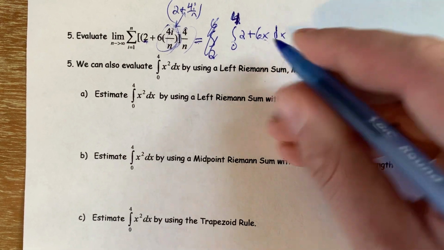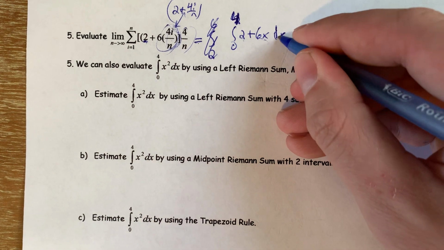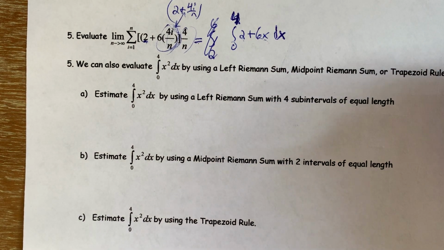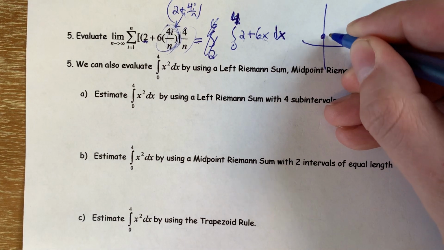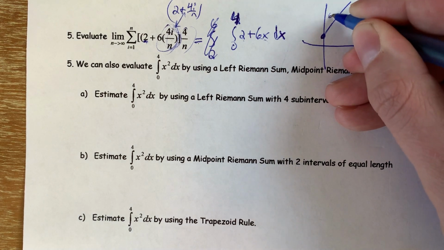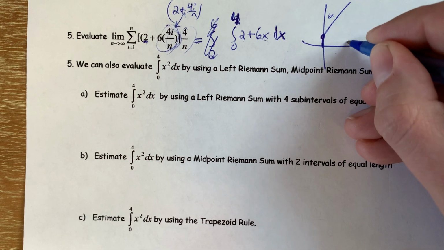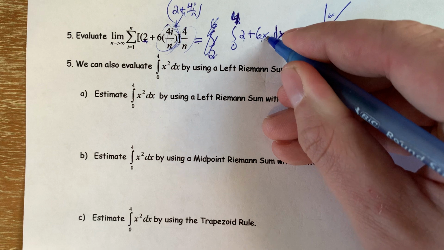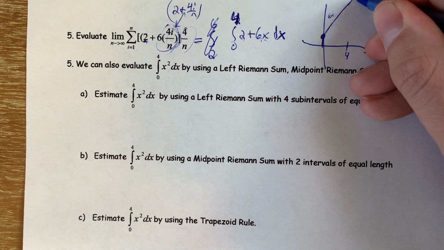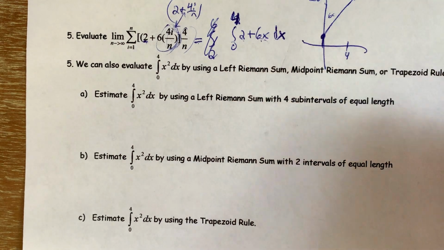So how does this help us? Well, this is an integral you know how to do geometrically. Use your skills from 2 classes ago to find this integral. This is just a graph of 2 plus 6x. So the y-intercept is 2. It has a slope of 6, from 0 to 4. So when x equals 4, 6 times 4 is 24. 24 plus 2 is 26. So this will have a height of 26.